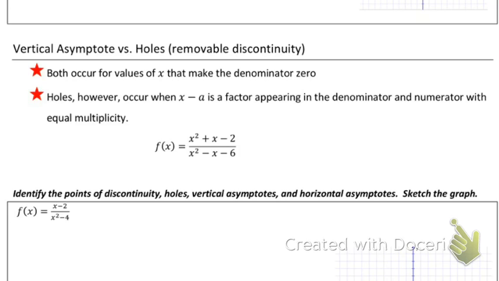So my example here is x squared plus x minus 2 over x squared minus x minus 6. We can factor both of these into (x)(x). I need something that multiplies together to give me 2, so I know it has to be 2 and 1. It is negative 2, so one of them needs to be negative, one of them needs to be positive. Let's make the 2 positive, the 1 negative. That seems to work.